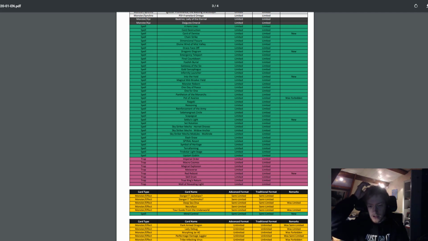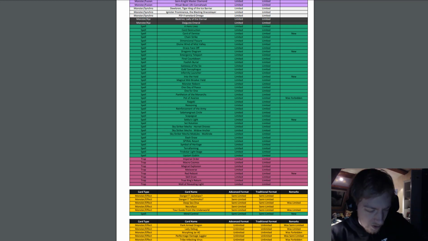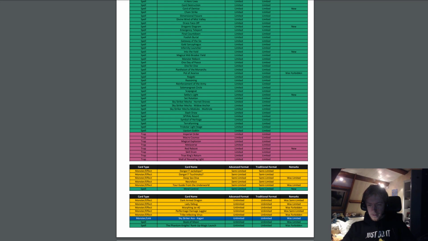As I said, this is one of the ones that was forbidden, but I didn't notice that it wasn't on that list anymore. Okay, Morphing Jar 2 may have had an errata, or it was decided, okay, yeah, the thing we've made it forbidden for doesn't work anymore. Tribe-Infecting Virus has to have had an errata, like the Chaos Emperor Dragon did and Bryanak and stuff. Huh. Alright. Anything else? Sky Striker Ace Kagari from limited back to unlimited, I guess. Considering it's a link, it's an extra deck monster, it's not as powerful to either put it on semi or limited. But maybe with Engage limited now, they want to put Kagari back.